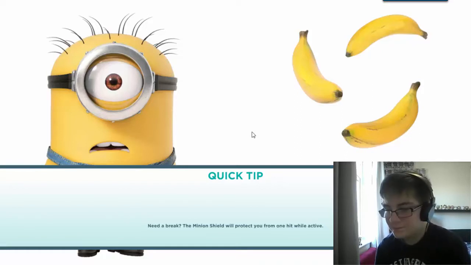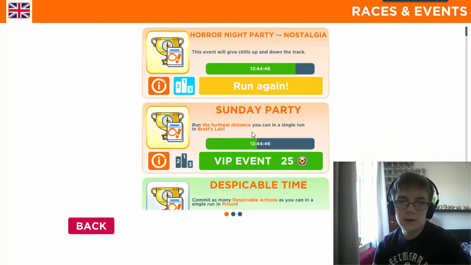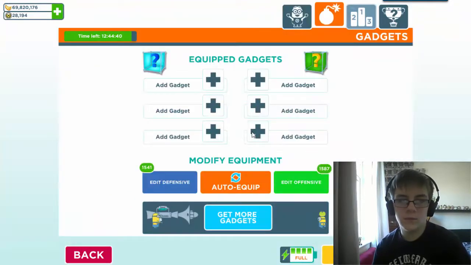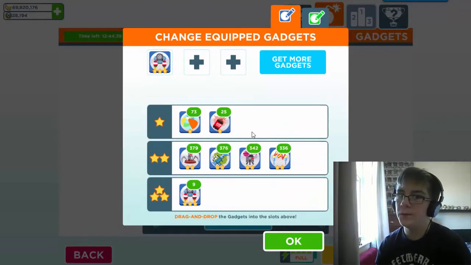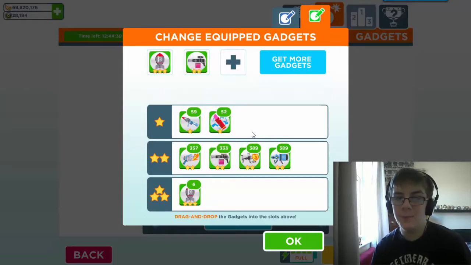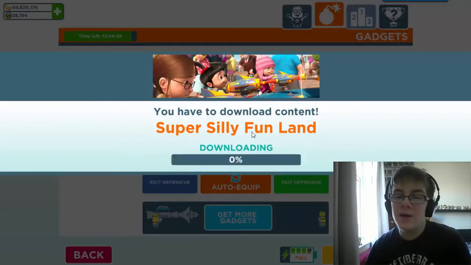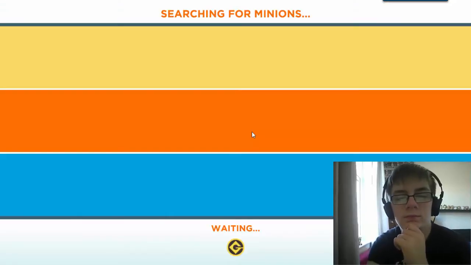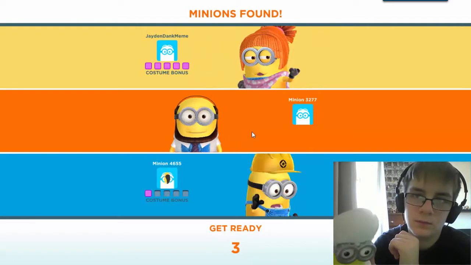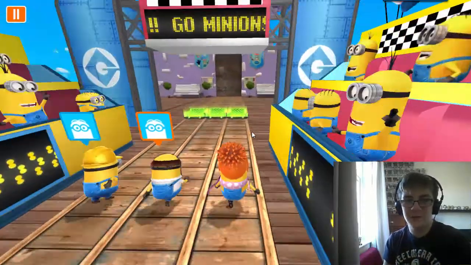That's better. Nice. Okay, let's go. Okay, let's have a race. I'm going to use a Minion jetpack. No, oh, Mega Bomb. I'm risking it. Let's, oh. I'll be right back. Hey. Dave, get down. Good. Okay, let's go.